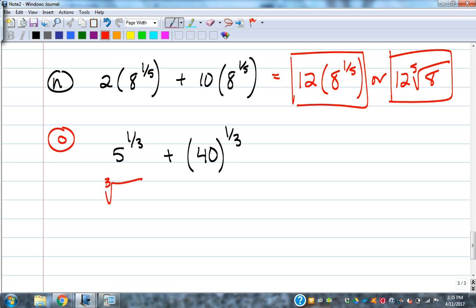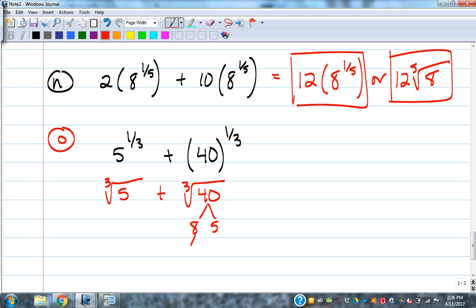Does it make more sense if it's written like this? Does that make you understand what to do better? That we should work to get what the same? The radical stuff the same. This is saying the same thing. If it makes more sense to you to write it that way, then yes, you can write it that way and work it. That's fine with me. Understand, though, that they are the same problem. The 1/3 power and the third root, cube root, are the same.